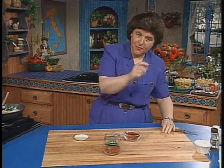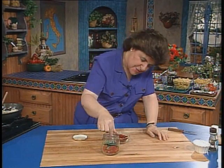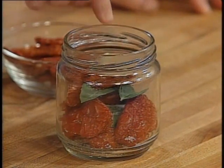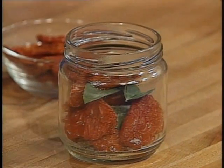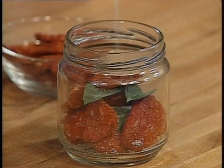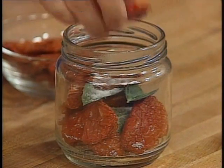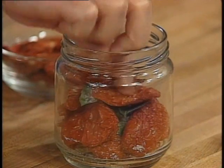I'm going to start with a perfectly clean jar, and then you see what I've started doing here is layering the tomatoes in the jar with some fresh basil leaves. And you want to make sure you're using fresh basil leaves for this, and then a little bit of salt. And you continue on like this with the tomatoes.